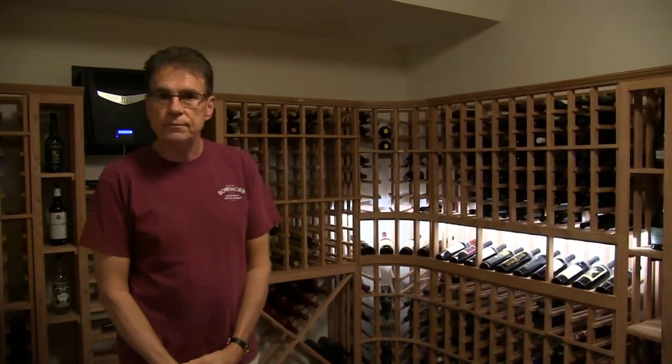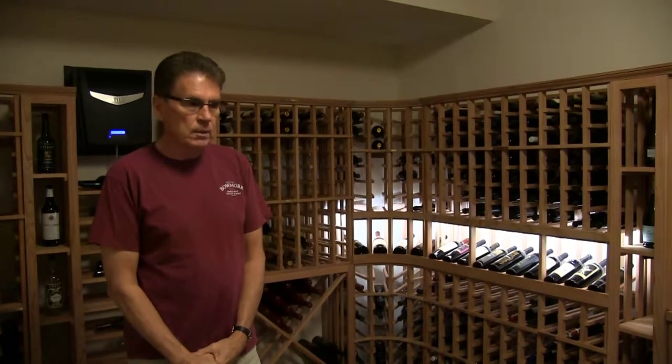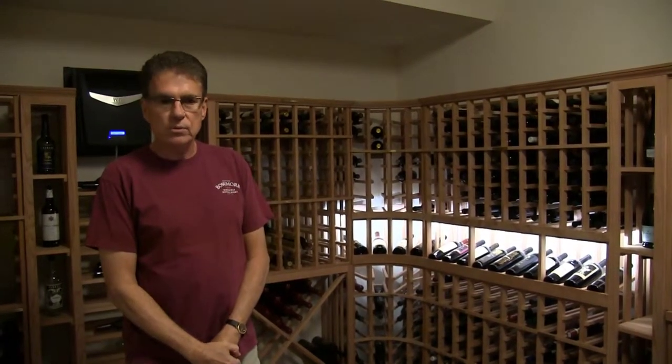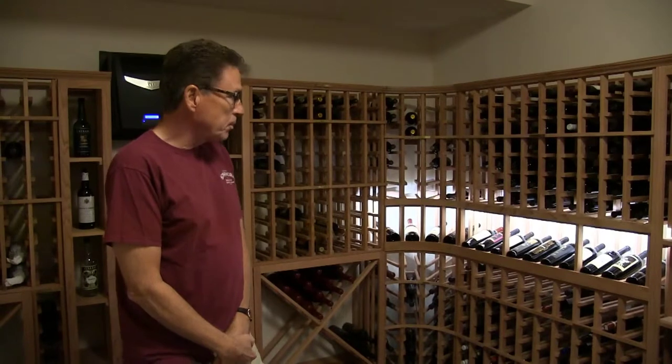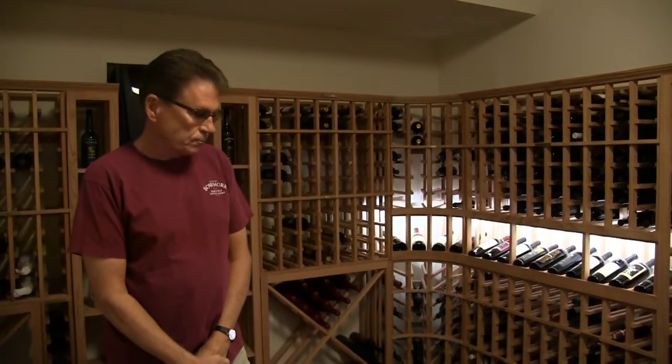And he sent me some concept drawings, and then kind of looked back and forth between different rack suppliers, and settled on this one because it was in the right price range for me, and good looking materials of construction. And then we got moving to finalize an actual design. And Tim came up here one day and kind of fine-tuned the measurements, which was good because we caught a few things that I hadn't measured properly. And then we got it built. And I put it together with a friend of mine, and I did most of the assembly. So it took us a little while, but well worth it.